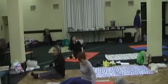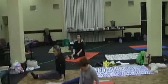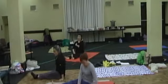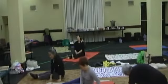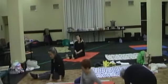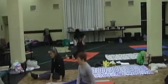So this is where attending carefully to your directions helps a lot. So there you are sitting at the front of the room. When you end up, your face will still be towards the front of the room. It's just that your legs will be behind you. Does that help?